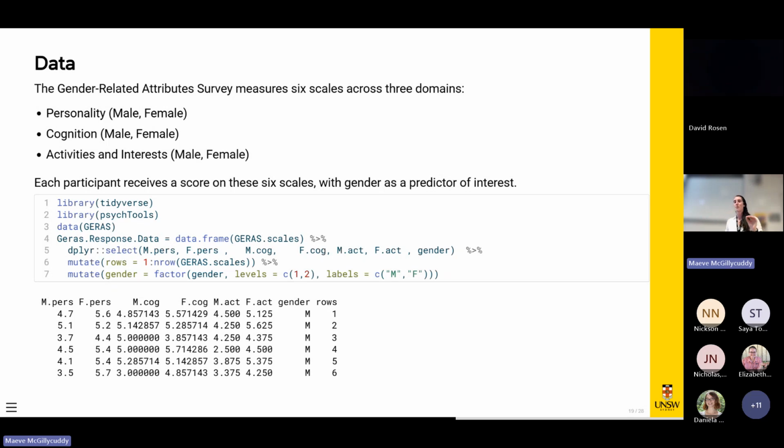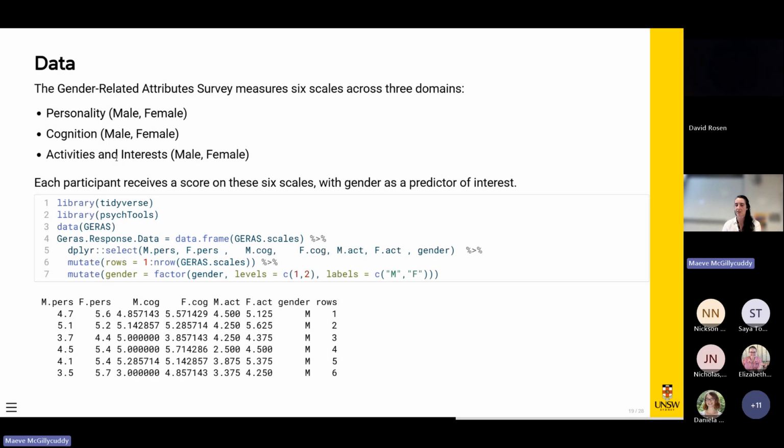I didn't look into it, but within the scales there's multivariate data, but we've made it univariate, but we still have 6 responses. So these 6 scales are trying to capture gender-related attributes, and it's across 3 domains, which is personality, cognition, and activities and interests.